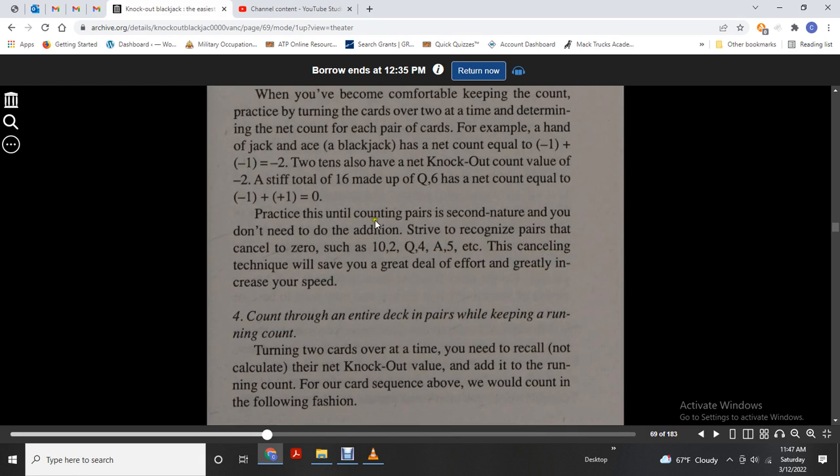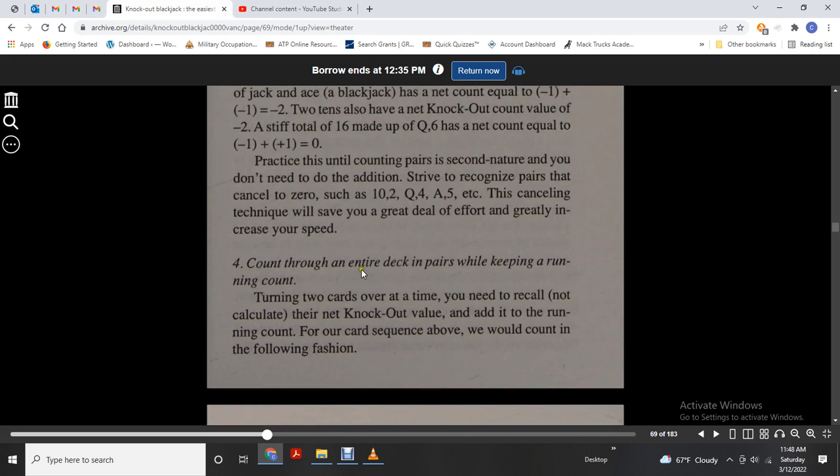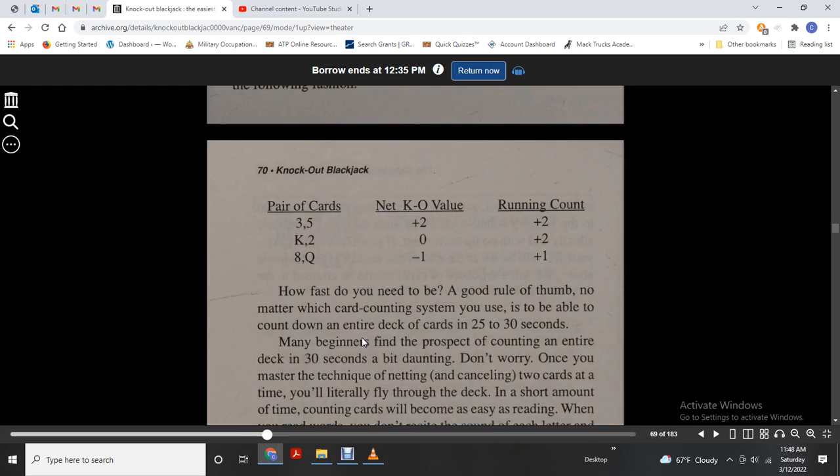Practice until counting pairs is second nature, and you need not do the addition step for recognized pairs that cancel to 0, such as 10, 2, queen, 4, 5, ace, 5, etc. This canceling technique will save a great deal of effort and greatly increase your speed. Count the entire deck in pairs while keeping the running count. Turning two cards over at a time, you will need to calculate the net count value and add it into the running count. For our card sequence above, we count in the following fashion: pair of cards, net count, KO value, running count.